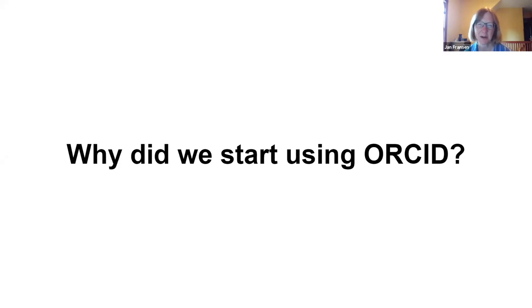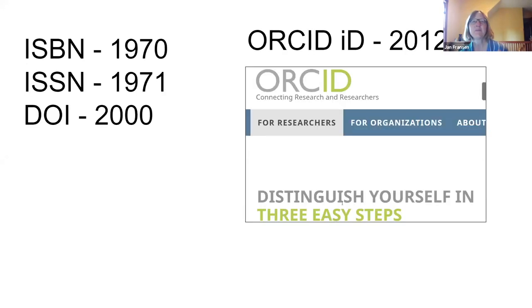I'm going to start talking about why we started using it. I shared a couple of slides today that I've used to introduce our library's leadership to our latest ORCID integration. Now, most people have heard of ORCID, and I wanted to put it in a context that's familiar to anybody in the library world. So ORCID is, of course, an identifier. And anyone who's worked with library metadata understands how much easier it is to disambiguate book titles and journals or articles if you have a unique identifier. Disambiguating author names is much the same thing.